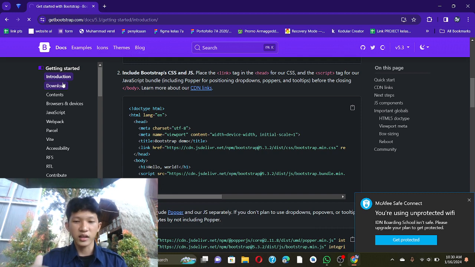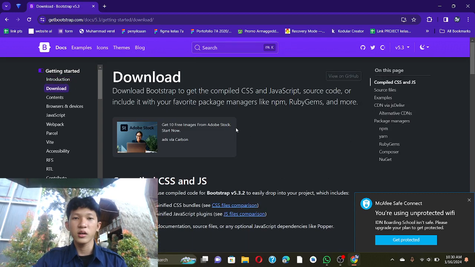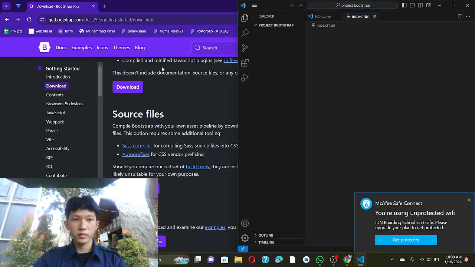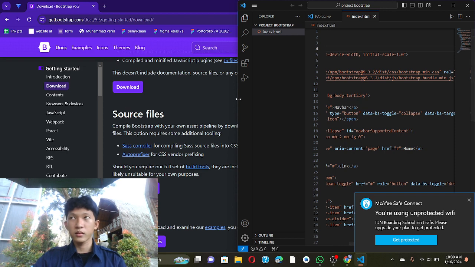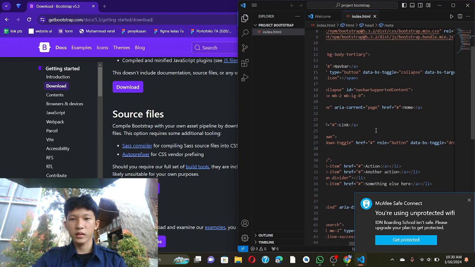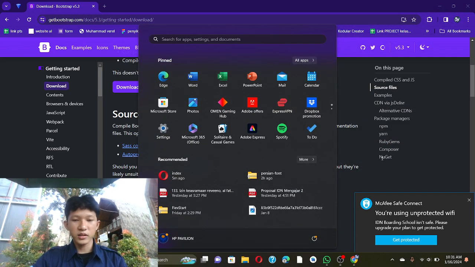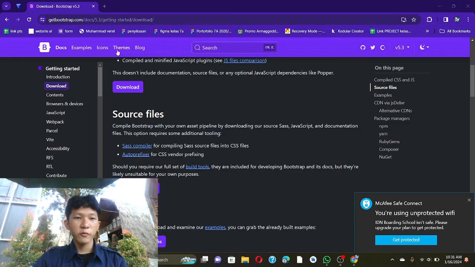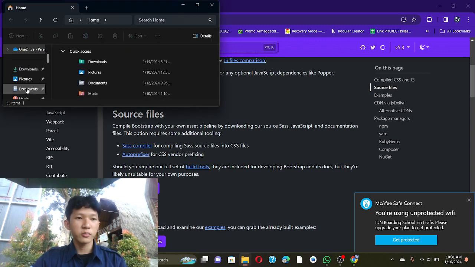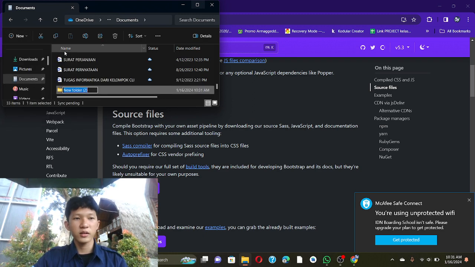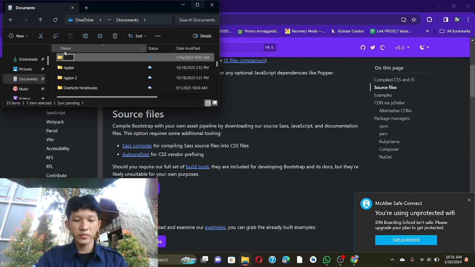There's a link that you can call and paste into Visual Studio Code like this. Firstly, I'm gonna make it the usual way. If you want to start a new website, make sure you make a new document to save it. Maybe you can name it example.